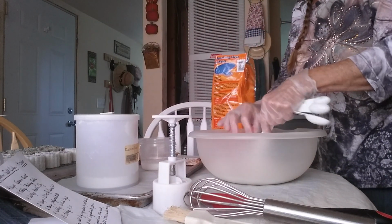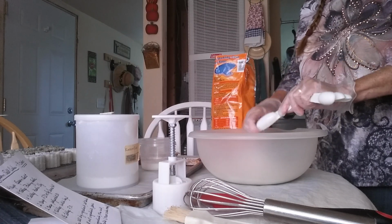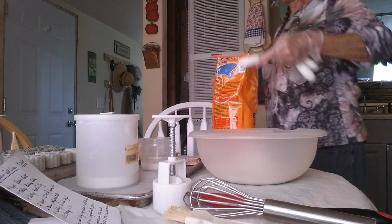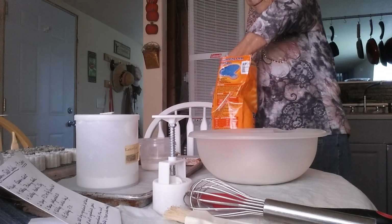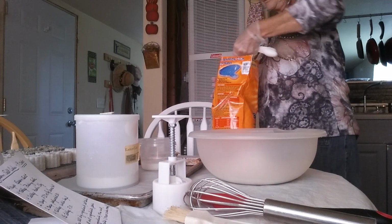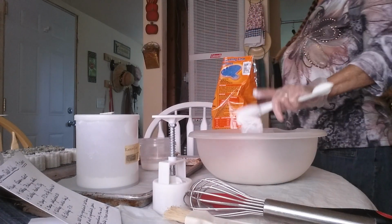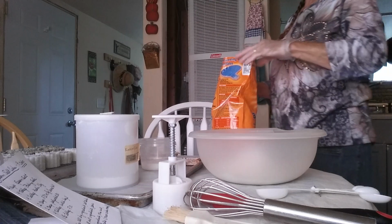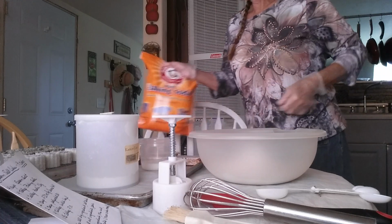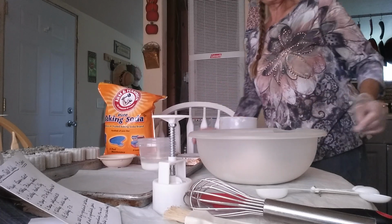Better get that oil out of there. And a 2, and a 3, and a 4. I'm going to make some bath bombs later, so I just leave them out. And then the candle and clay.